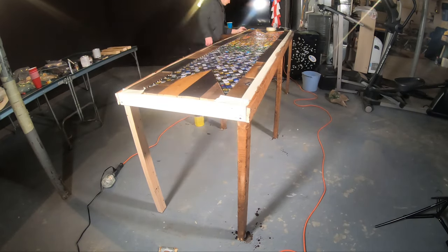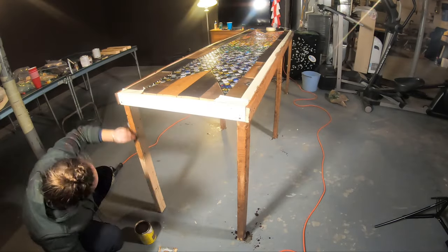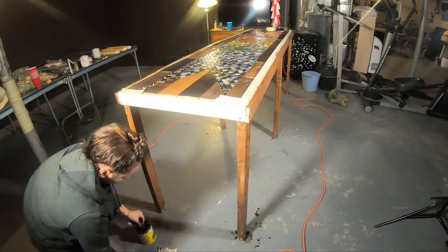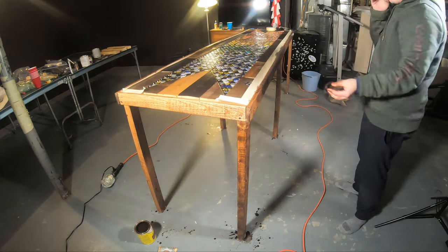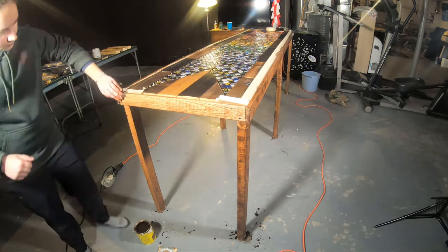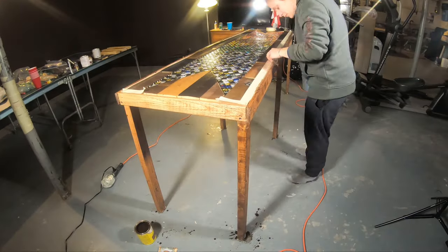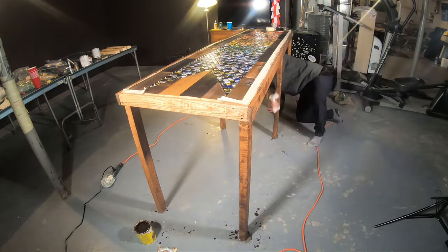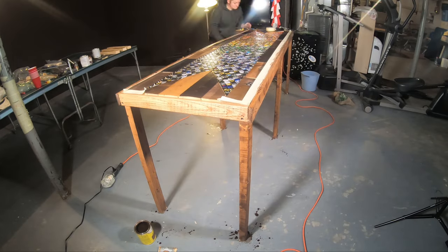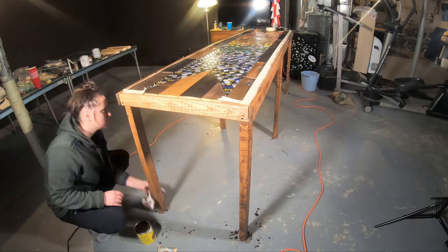Leaving the excess on for too long or allowing it to dry on the table without removing it can cause it to be clumpy, way too dark, and look very unnatural. After two coats, I was content with the way it looked, so I removed the masking tape and used a little paintbrush to apply stain onto the little cracks and crevices that I had missed. I then waited 24 hours to apply the first coat of poly.